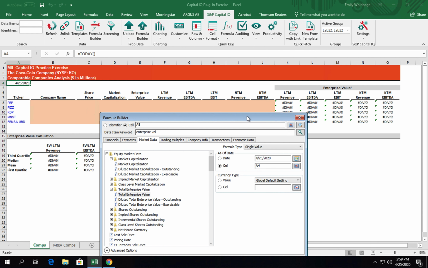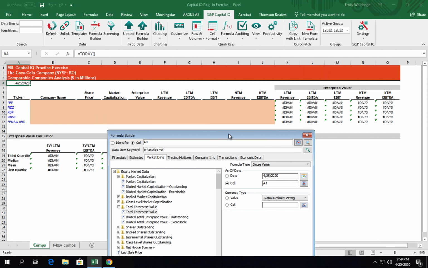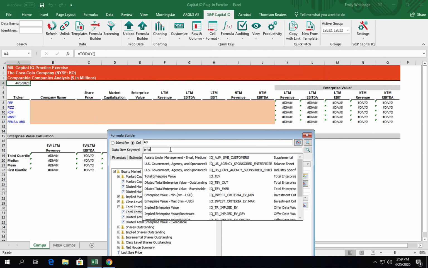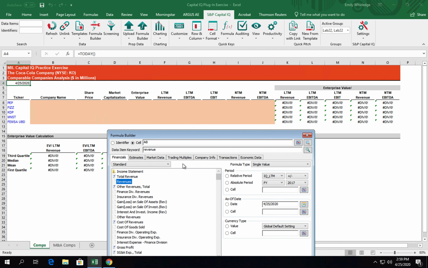Great. Add formula. LTM revenue. So do IQ revenues.